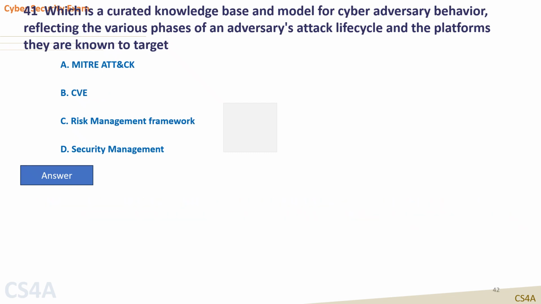So here the first question is, which is a curated knowledge base and model of cyber adversary behavior, reflecting the various phases of the adversary attack life cycle and the platforms they are known to target. The options are MITRE ATT&CK, CVE, risk management framework, and security management. So the correct answer is option A, MITRE framework.